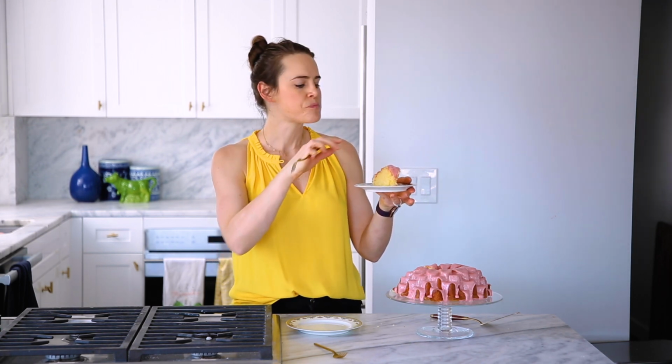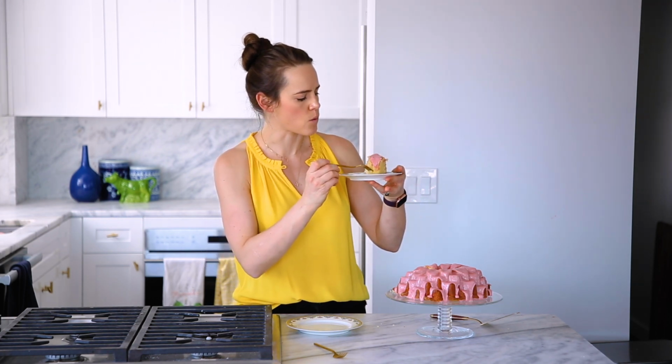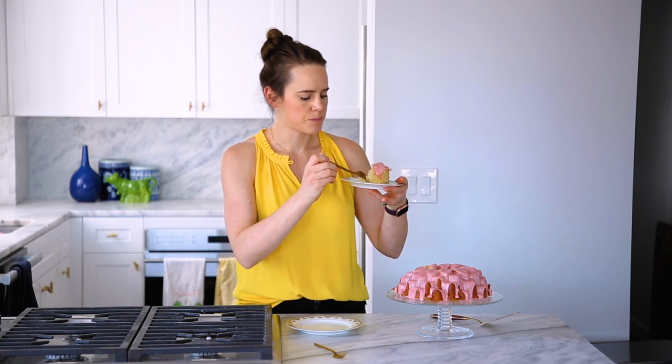Yum. It's a nice, dense, moist lemon, like bright lemon flavor on the inside, and then it's like that refreshing, bright, just summery strawberry flavor on the outside. It's a little sweet. The inside isn't terribly sweet, so it's a beautiful pairing. I'm just gonna go in there for one more. Yeah, just to make sure, you know. Oh yeah.